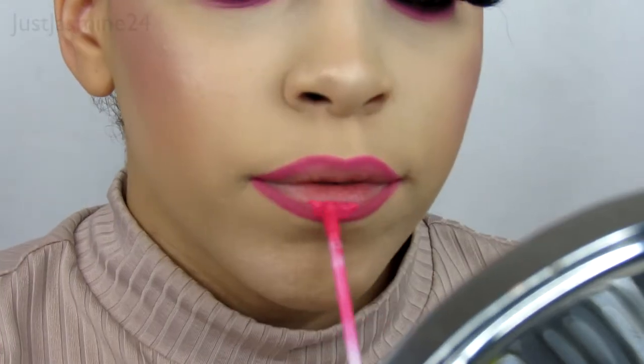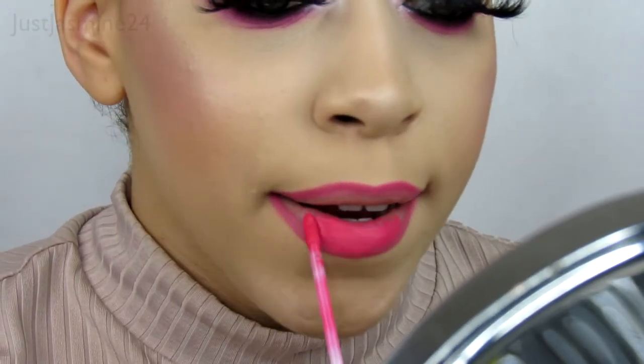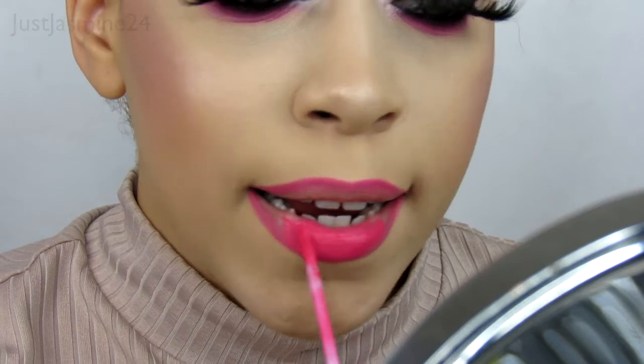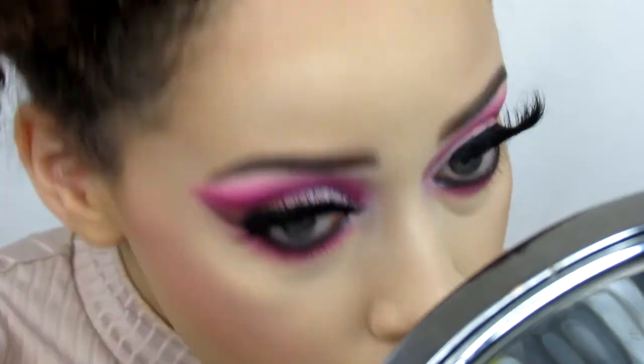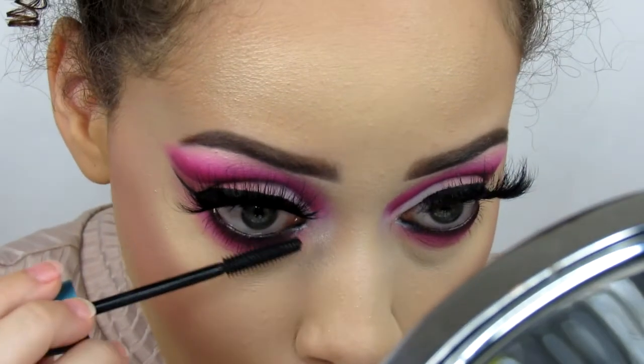For the liquid lipstick, I went in with the liquid lipstick from Time Los Angeles. This is in the shade Crystal Fizz. Now the thing is that it was too pink, so when I did apply it, I didn't show the second shade, and I'm gonna list it down below. So this is the finished look.